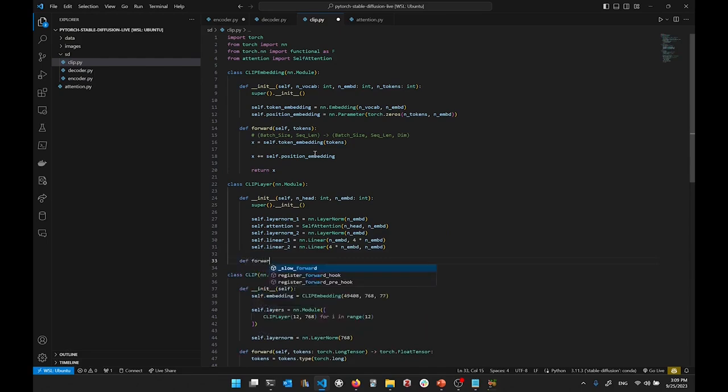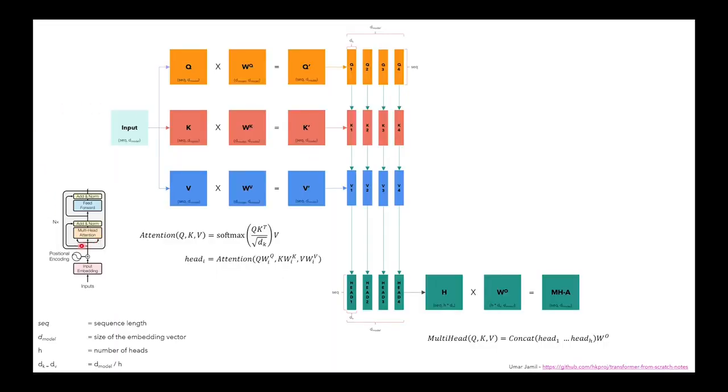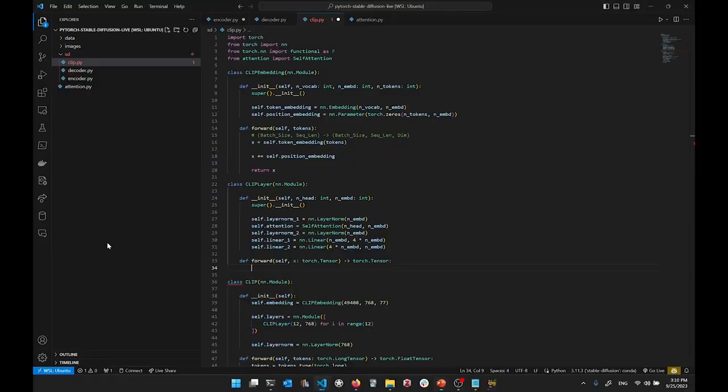And finally, we have the forward method. This one takes a tensor and returns a tensor. Just like the transformer model, let's have a look. We have a bunch of residual connections, as you can see here. One residual connection here, one residual connection here. We have two normalizations, one here, one here. The feed forward, just like in the original transformer, has two linear layers, and then we have this multi-head attention, which is actually a self-attention because it's the same input that becomes query, key, and values.